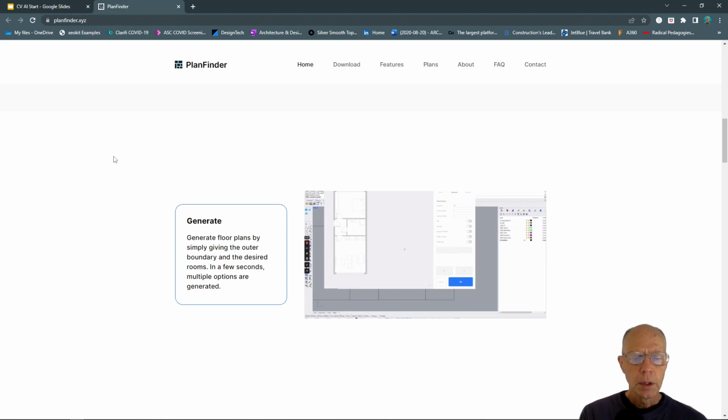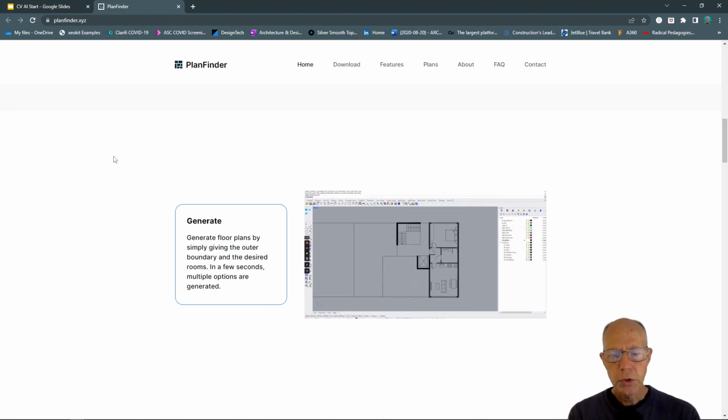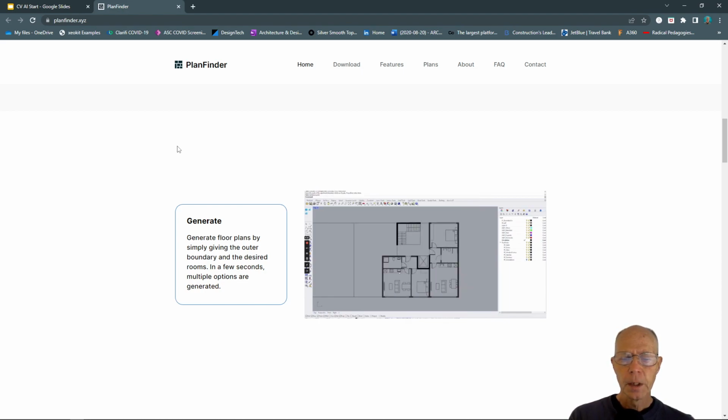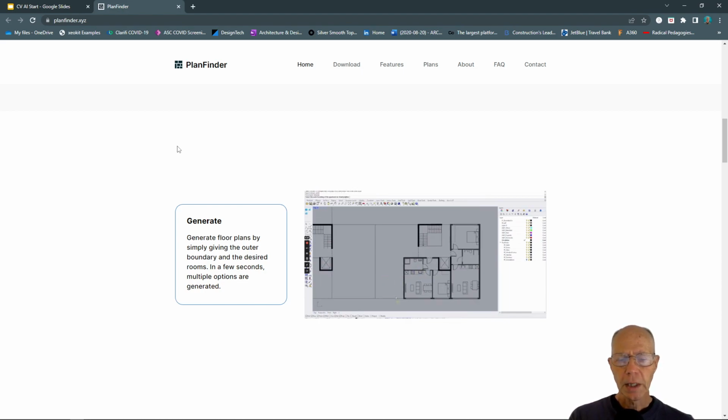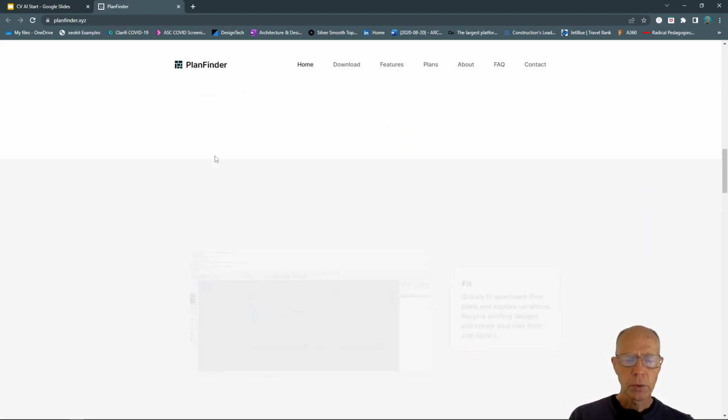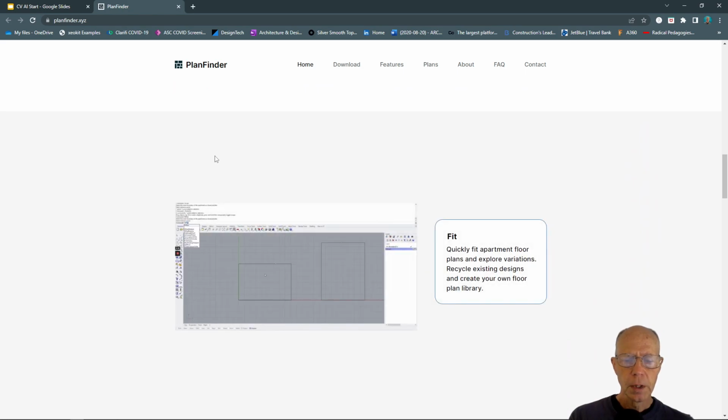And so the idea here is, this is just more demonstration of it, and I wanted to share it with you. The idea of identifying those spaces and then having it generate floor plans for you according to criteria that you might set up for it. And you can see how this happens relatively quickly. So you may be able to download and play with this in the future. And maybe you don't want to. I'm not necessarily saying that you have to. I just want you to be aware of this technology.